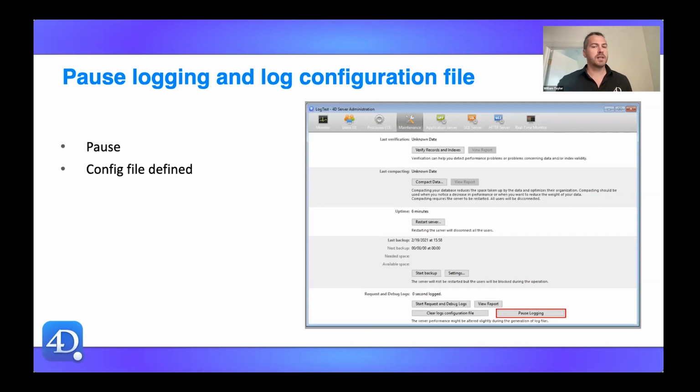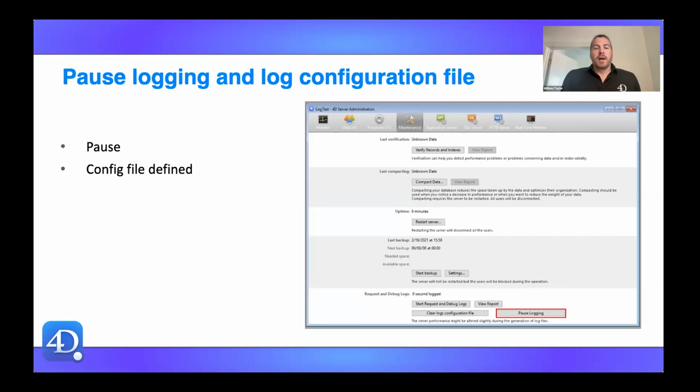Also, in order to facilitate the gathering of the correct logs from your end user, there is a slick new way of defining which logs you want, and that's using configuration files. So you, the developer, are able to provide your end user a configuration file wherever they may be, and they load it up and they give you the correct logs that you're after. Now, this will both benefit you, the developer, and our technical support teams, and remove the guesswork from log generation and remove, let's say, end user error.